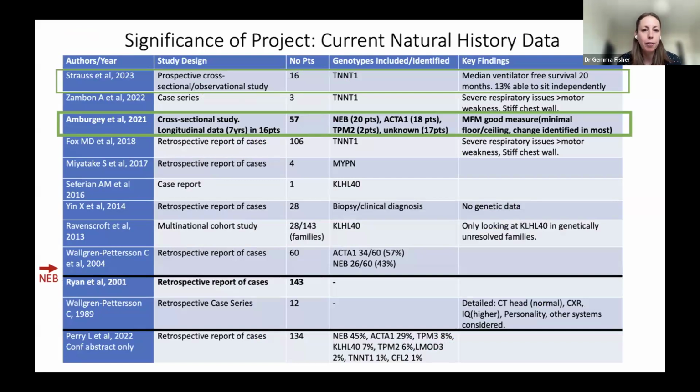And then what I also thought would be useful was to cover what natural history data is currently available. And again, I appreciate this is a very big scientific looking table. This is not an exhaustive list. This is a list of the biggest numbers of cases, but there really are about 13 papers, so there's not a lot more than this. But the papers that have been produced looking at the natural history of Nemaline myopathy are really thorough, really detailed, and definitely help us to understand the condition.